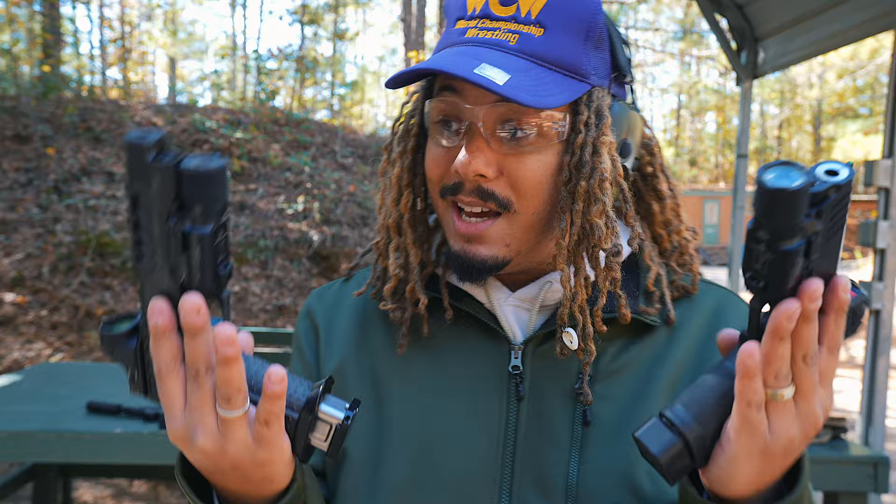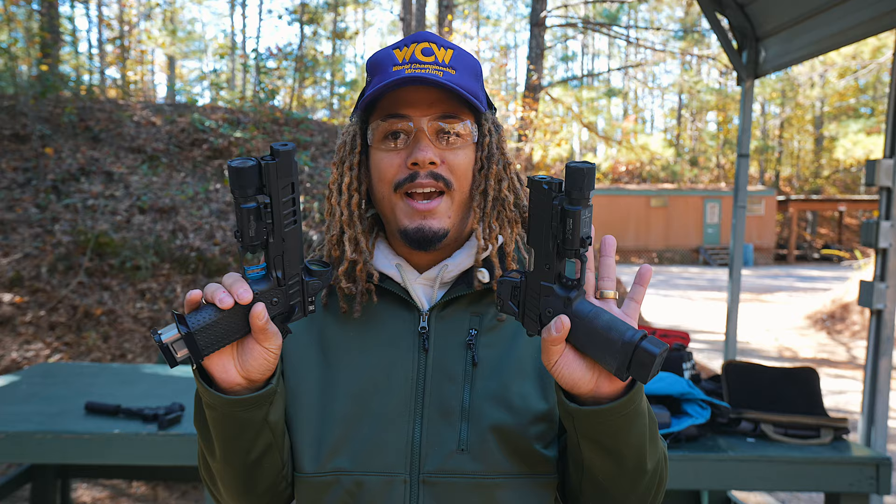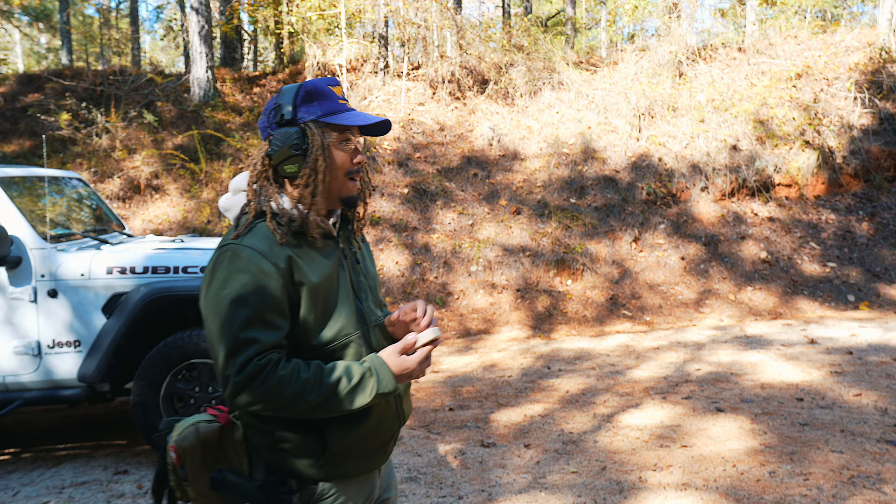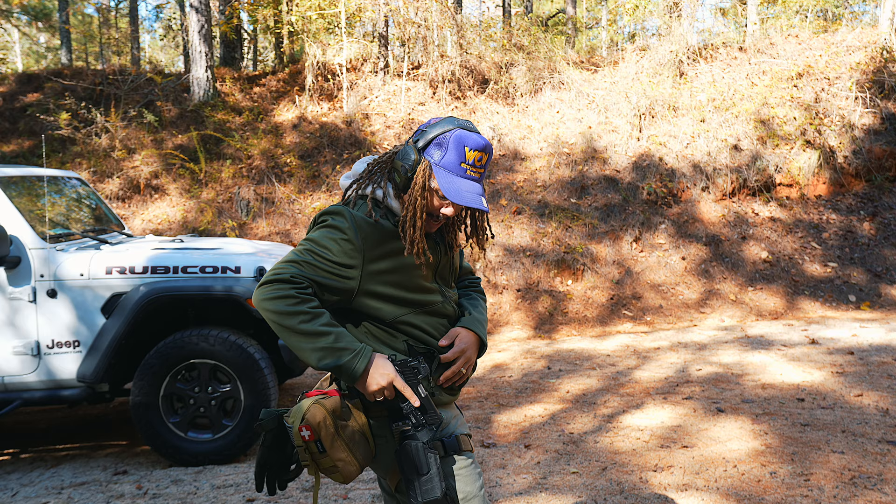When it comes to the 2011, the Atlas in my opinion is at the top tier — above even Staccato. So let's go ahead and break this down, starting off with the thousand dollar Prodigy. We're going to try out the Shooters Global holster — my first time running one of these. We're going to do a bill drill, six shots. Let's try this out.